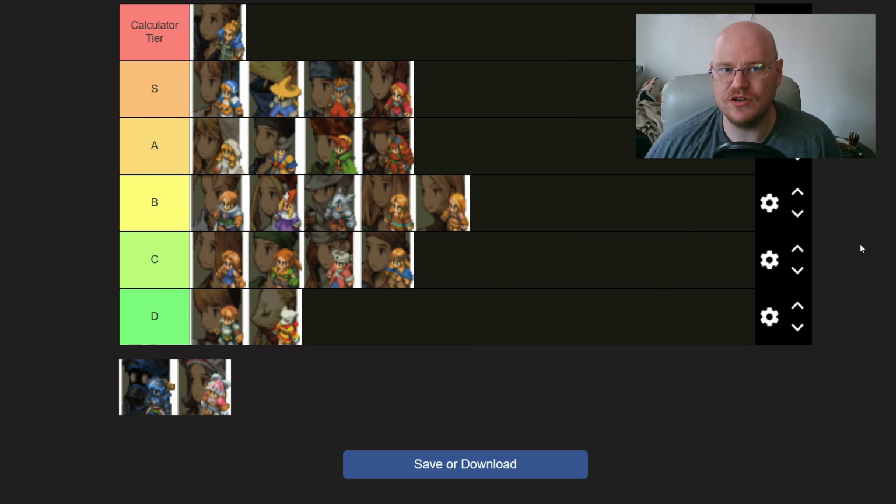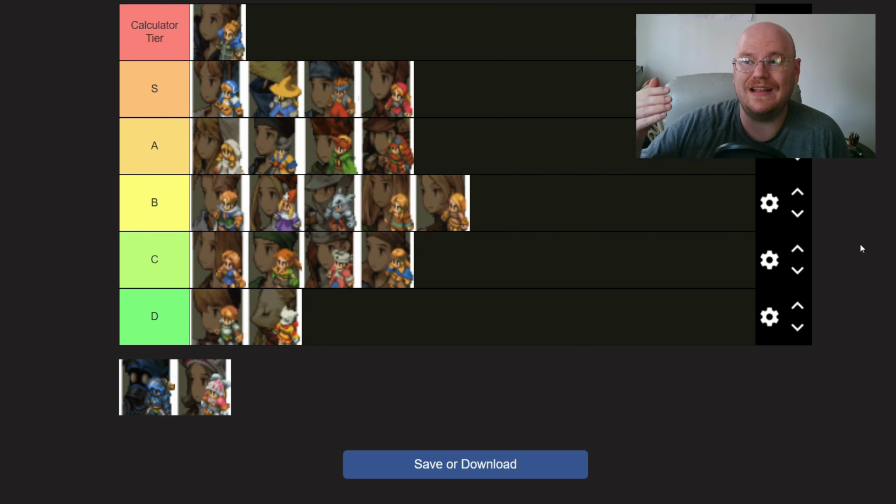It has the worst growths and base stats in the game, so anytime you spend as a Calculator is going to make that character essentially useless, and any levels you get in Calculator are also going to be useless. So you have to be very careful that you don't hamstring a character while you're trying to get them to learn all of the Calculator skills.